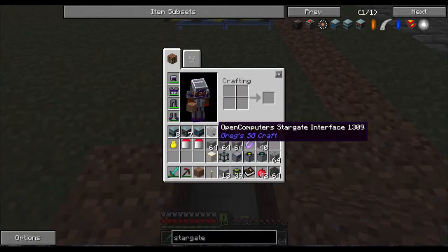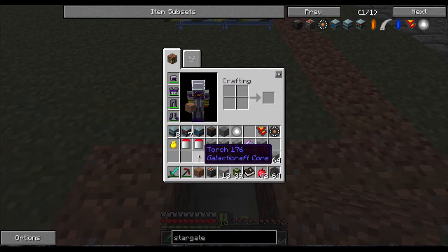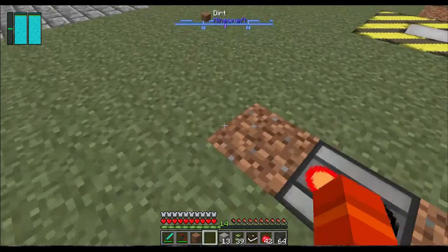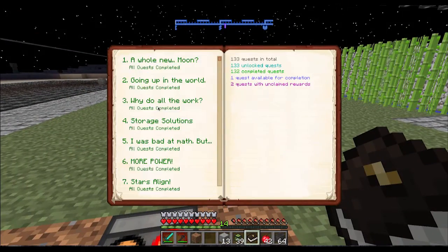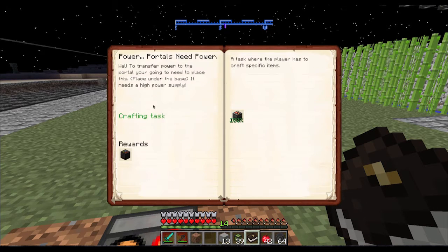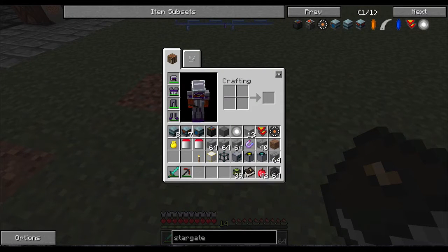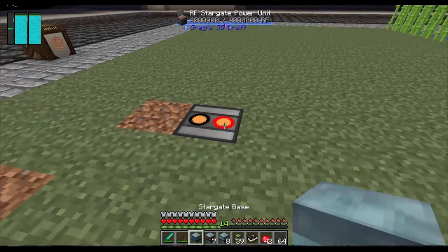Let's see. Trying to remember what goes in first. I think the power unit goes in first. I think the power unit goes there. Actually, let's see what the quest book says. Does it say anything about this? Place this under the base. Okay. Then there's the base. There's the chevrons, and there's the ring block. So the base will go there.